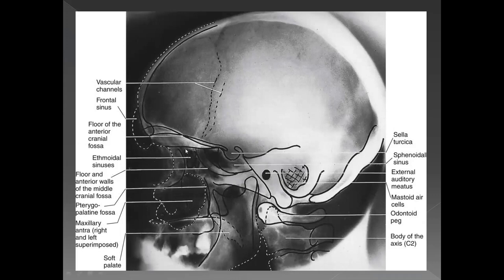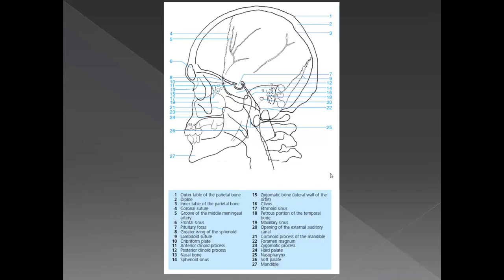Anyhow, other structures that you can see are the ethmoid sinuses, but again, I would suggest not to focus on areas posterior to the anterior part of the face. Here you have the maxillary antra, and you have the soft palate shadow over here. So this is basically the anatomy that you see on a true lateral skull. Let me elaborate it a bit here. They've not mentioned the nasal bone over here, but if you can get a decent picture, you can see the nasal bone, but it's predominantly done for calvarial conditions and for the sinuses.